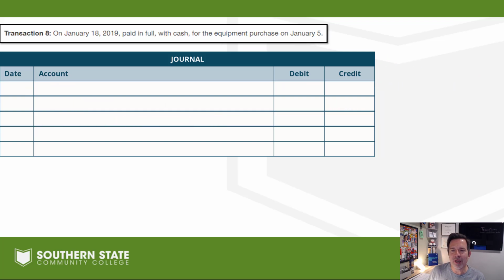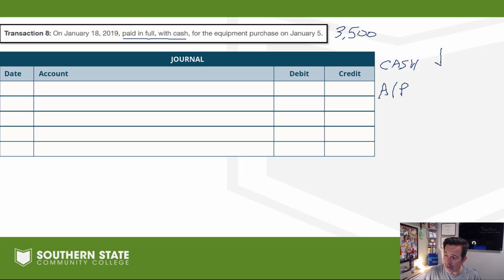Moving right along, number 8, we paid cash for the equipment we bought on January 5th. If you remember, on January 5th, we bought equipment. The vendor said you can pay us later on. So we are paying what we owed. If I remember correctly, we owed $3,500 on that equipment. Now we're here to pay it back. Cash accounts involved. We are paying in cash an amount we owed. You remember the amount we owed was called an account payable.